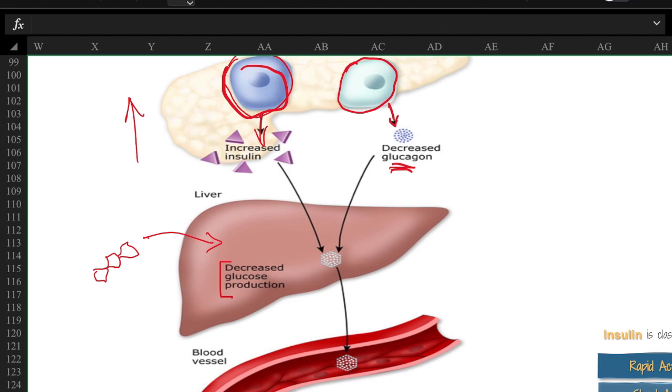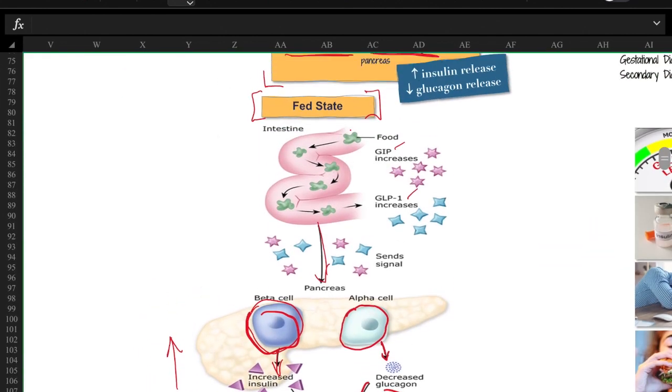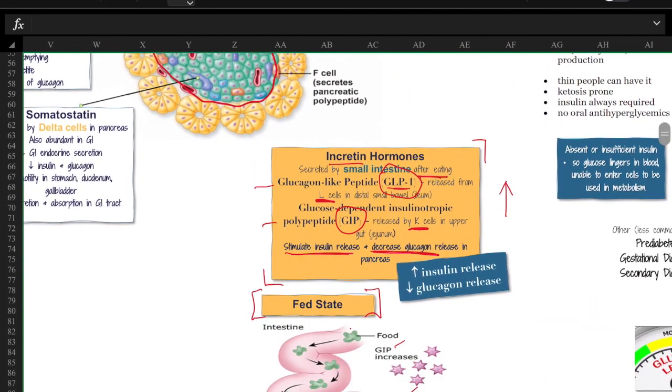Glucagon has the opposite goal, so what it normally does is it works opposite to this - it takes these, breaks them apart, and sets that glucose back out into the blood. So by stopping that from happening, we're actually decreasing the amount of glucose in the bloodstream.